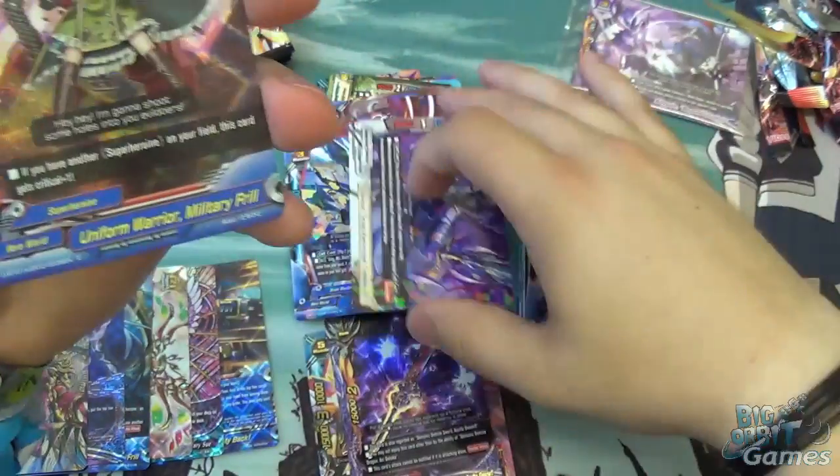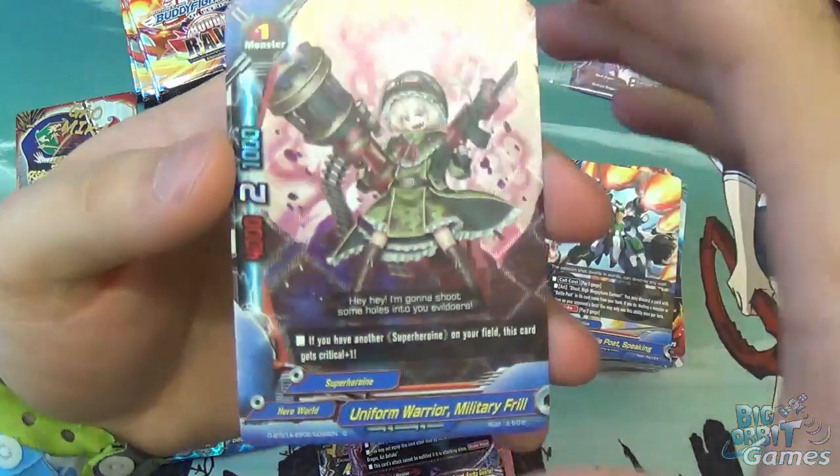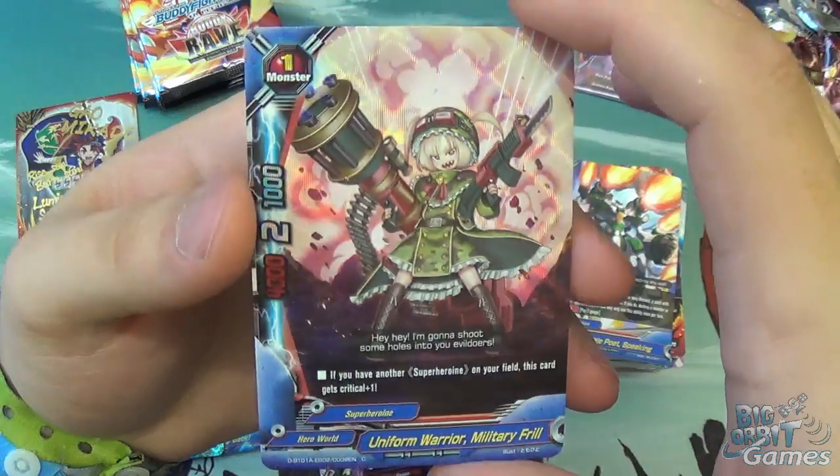Well, not for your opponent, but... And then a foil Uniform Warrior Military Frill.